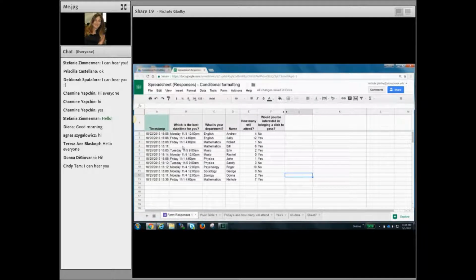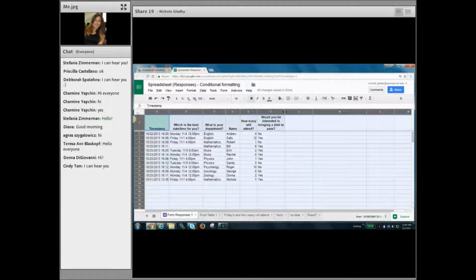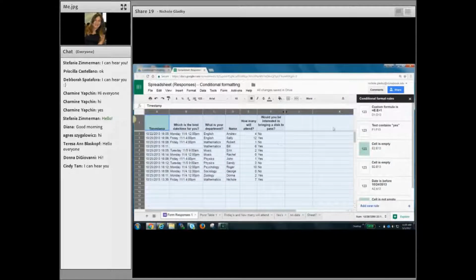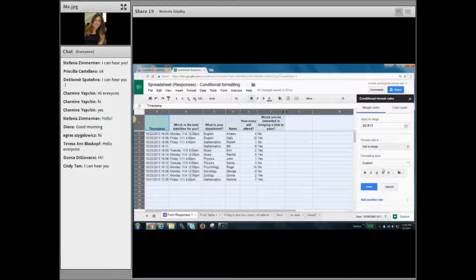So to do that, you would select all your data, go to Format, Conditional Formatting, okay? And since I already kind of have that set up here, I'm going to look at that one. First thing you want to do is specify the range, which is the cells that you want to apply this color to.